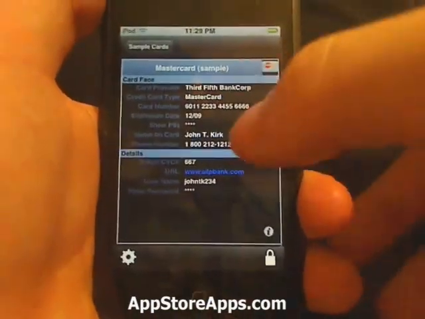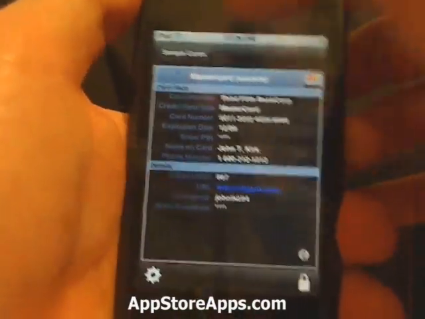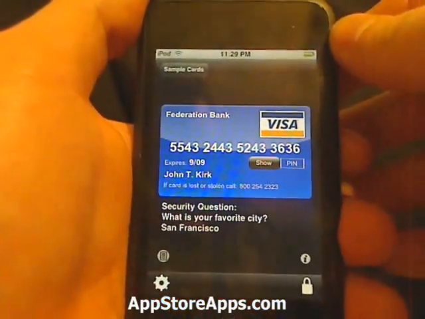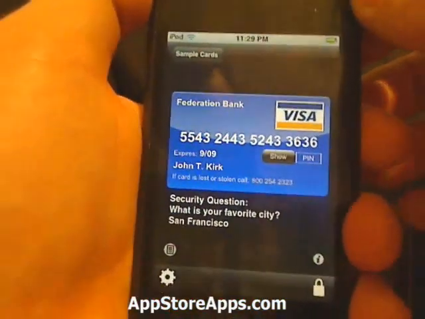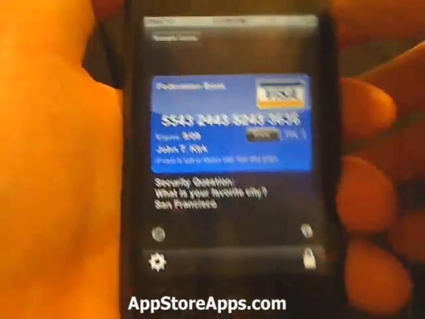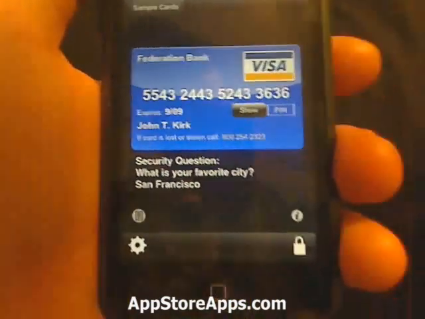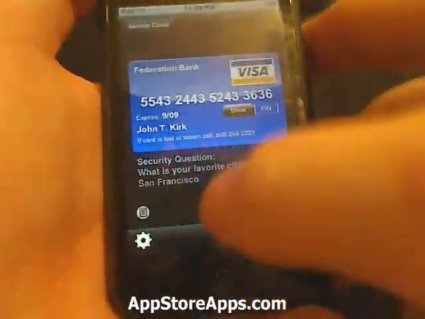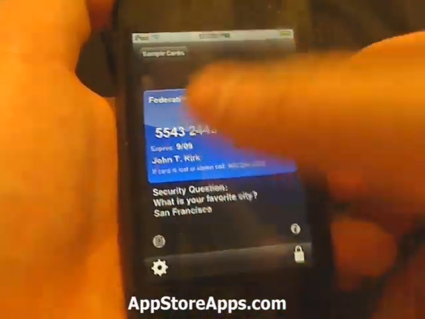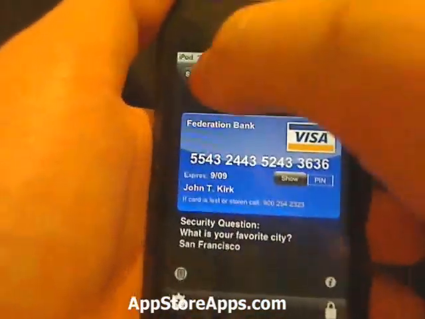And whenever you set a card up, you can set up what they call notes. And that's what that is right there. See, this person set up a note for this card saying, what is this security question? And it gave the answer. So in case you forget your security question, you can add anything right there. It doesn't have to be the security question, it can be any kind of miscellaneous note that you just want to put in there.